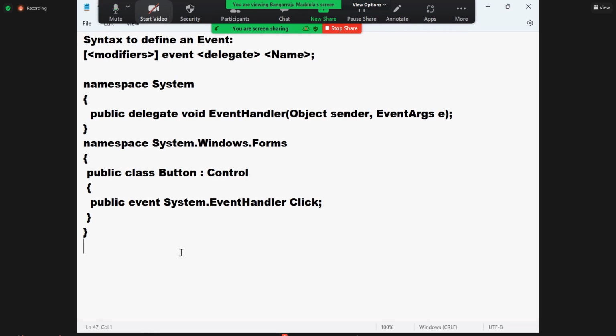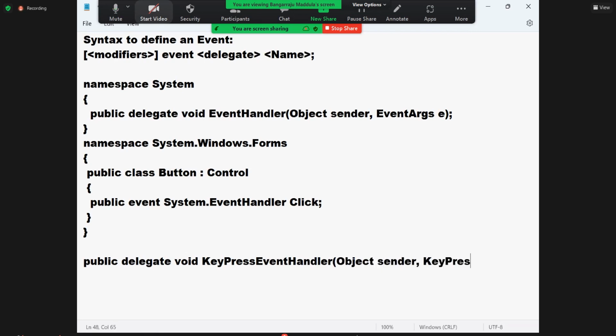So first, what is defined? Delegate. Public delegate void KeyPressEventHandler. The two parameters: object sender, second one KeyPressEventArgs e.